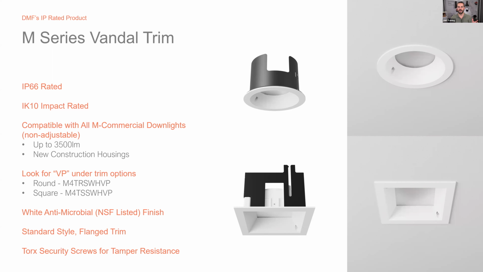So great number of different options, or rather ratings on this fixture aside from the IP66 rating. Finally, this is also a white antimicrobial paint, so good for certain NSF listings or NSF needed areas. It's a standard flange that's available, so not in flangeless, partly because of that IP rating. It has a gasketed foam piece on the back here that is going to hold tight against the ceiling. So that's another reason we have those screws, is to hold that tight inside of the fixture collar and the ceiling. It gives you a really nice secure finish, and overall a lot of protection for the fixture that's inside.